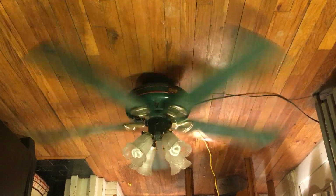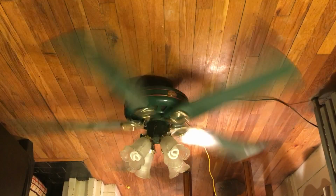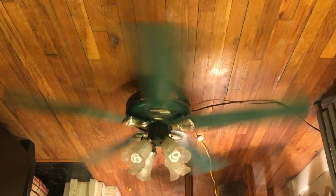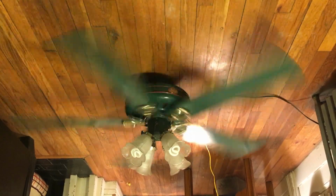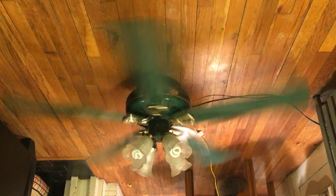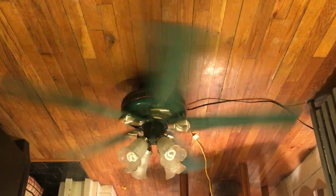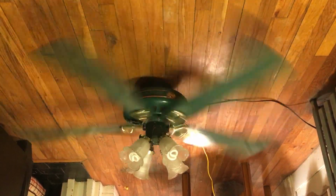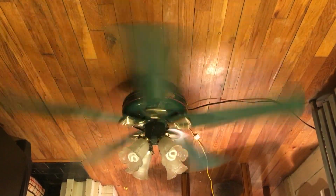Yeah, I was thinking about putting the Infinity in my mom's room, but she just doesn't like white. I could put the one that Mark Wilson's gonna give me, but I'd have to find a white one for it. And I don't think she'd like a single globe, but this one I think will be perfect. And if you guys think I should do a video of the Passport 2 with a low profile white, just for the time being, let me know. If I get enough people who want me to do it, I'll do it.